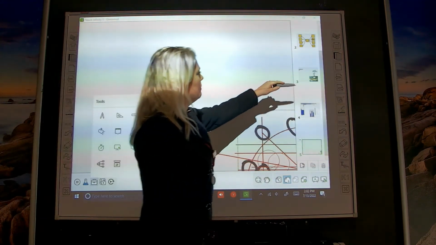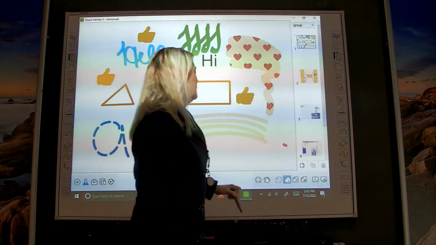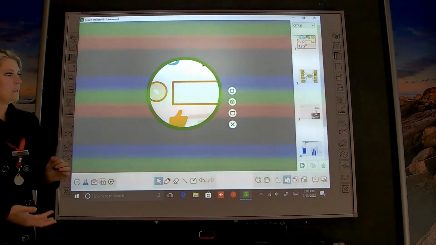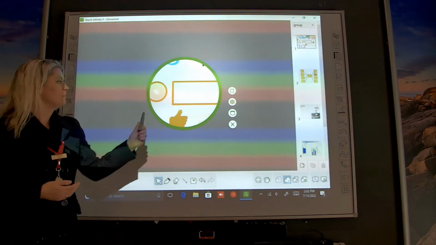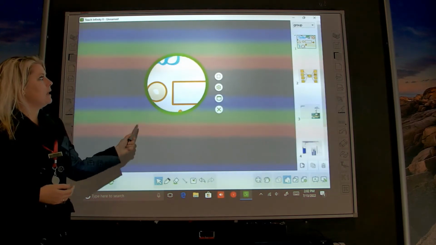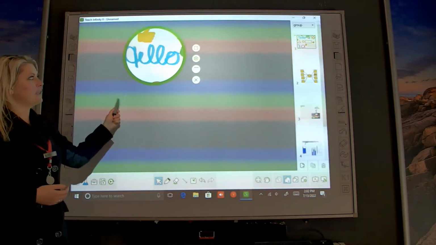Then, go back to my top page. We have the curtain mode and the spotlight mode. So if I go and select the spotlight mode, what is nice with the spotlight mode is I can move it anywhere on the board. I can make it bigger or smaller and only focus on specifics.